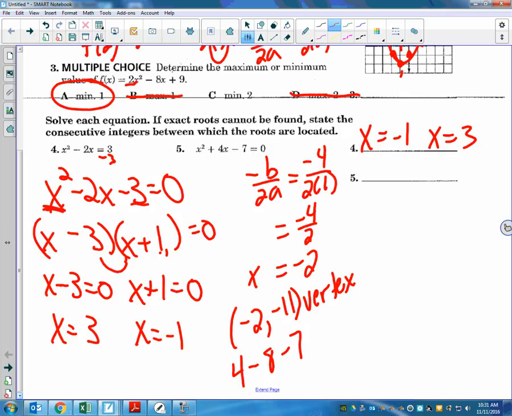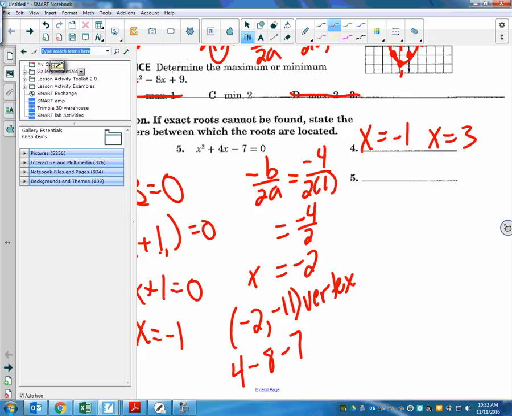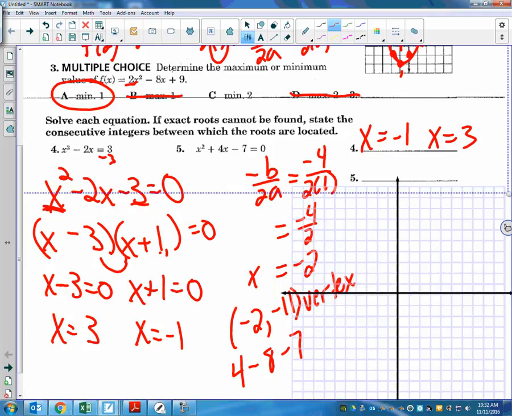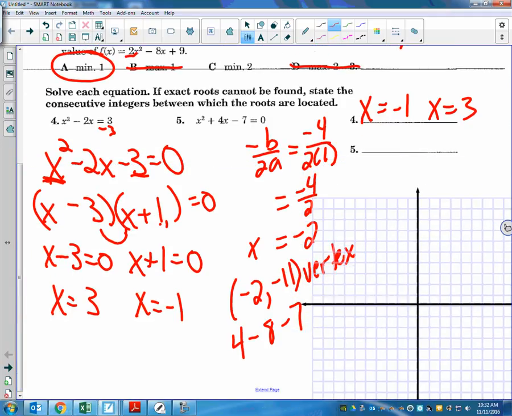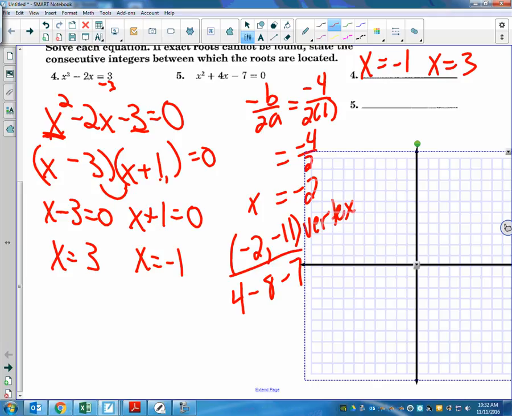Is the vertex the solution? No, I have to graph it and see where it crosses my x-axis, right? Which is if I gave you one of these on the test, I would give you a graph to go with it. But this was a book problem, so they didn't give you a graph, which is why I left you graph paper if you wanted it. It's gonna be a whole other page here, but that's okay. So my vertex is -2, -11. So this goes to 10. So if I did -2, -10, -11, that would be my vertex.